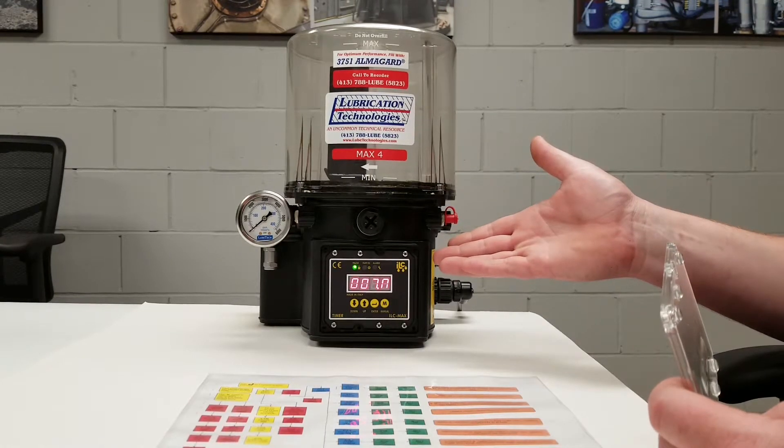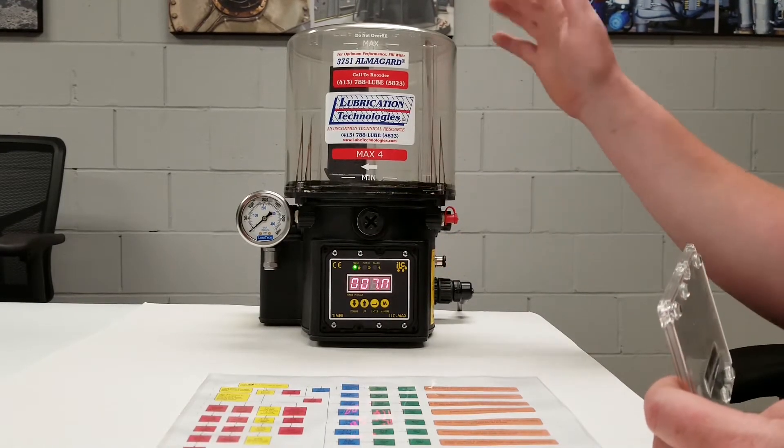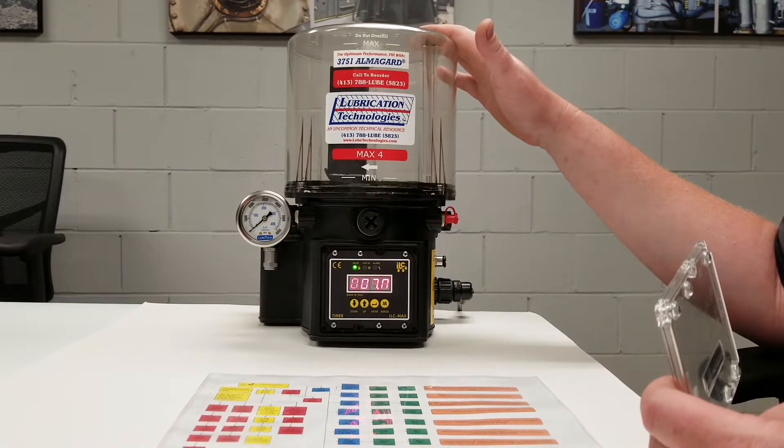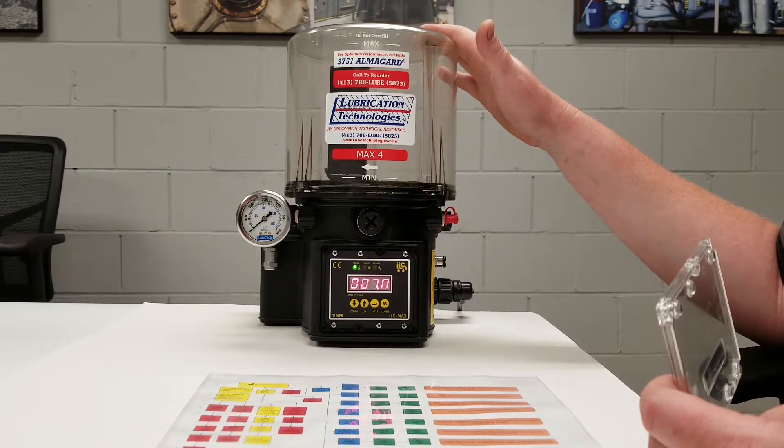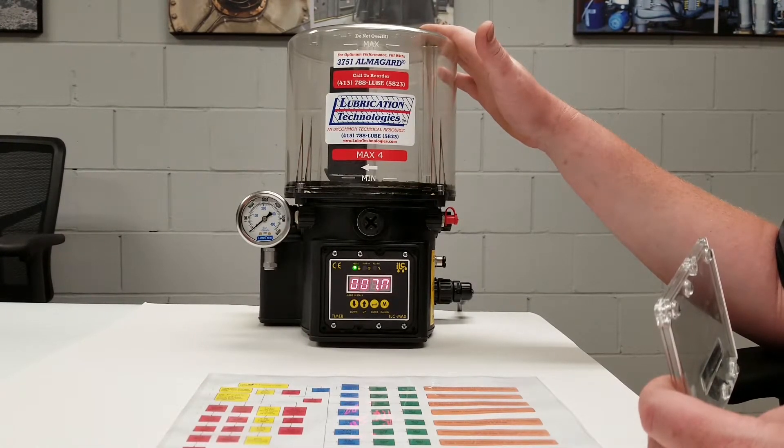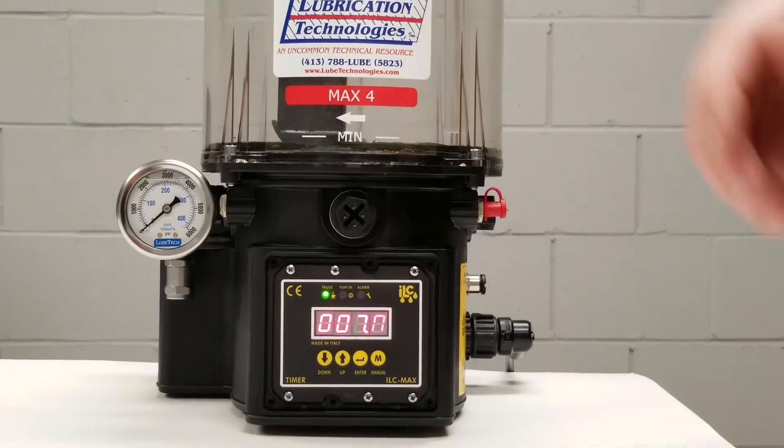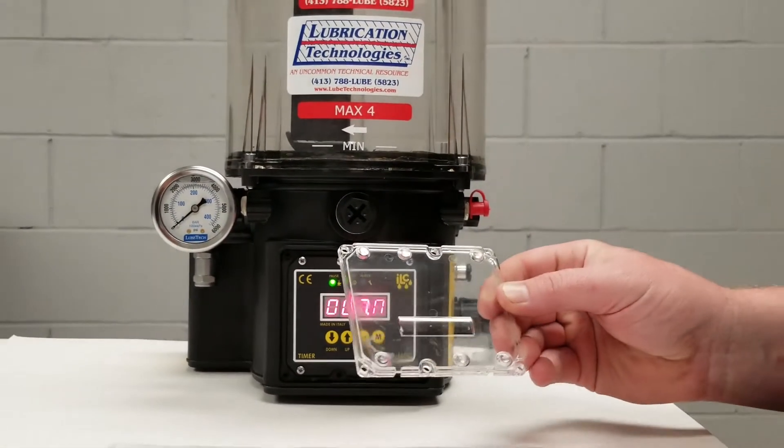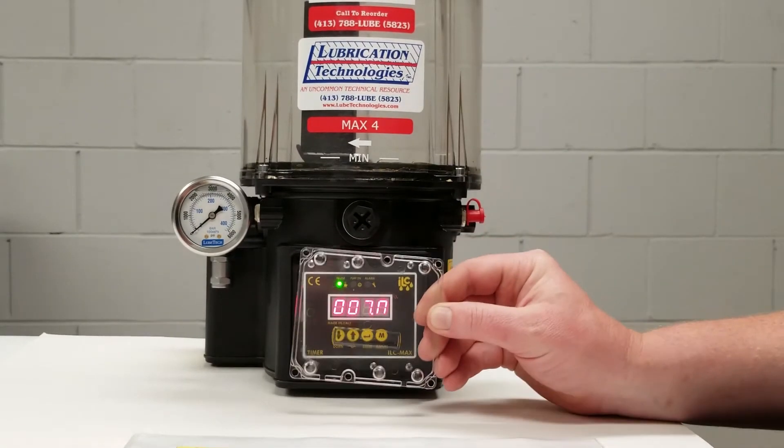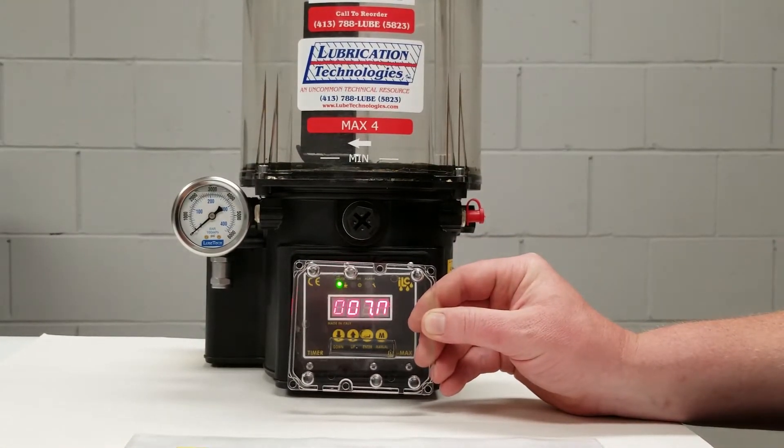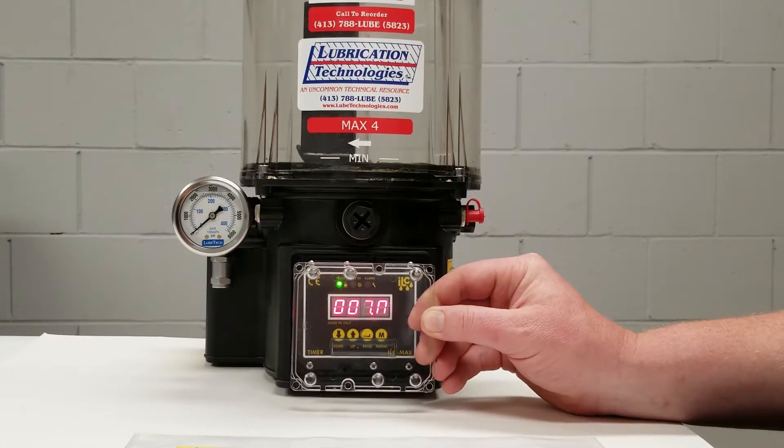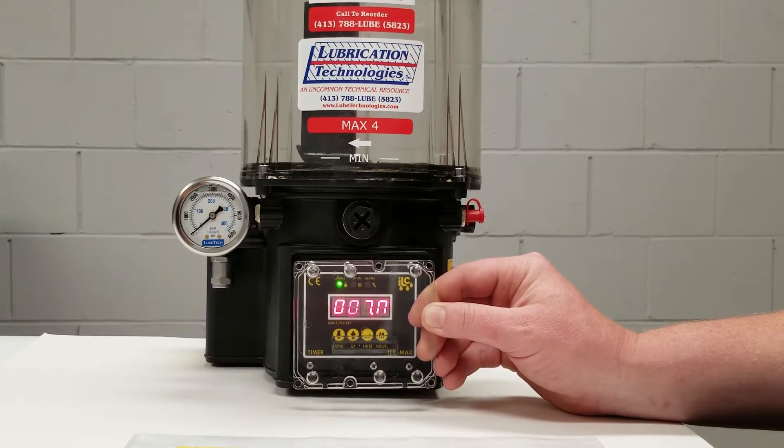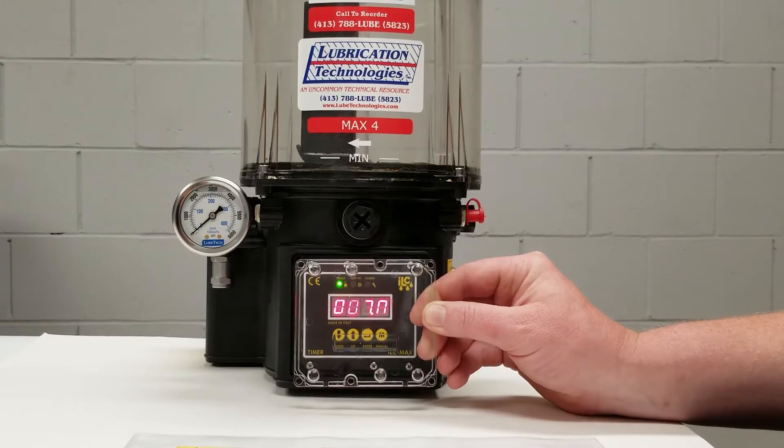So once again our time on time has been exhausted and we're now into our delay time which again we approximately have about seven minutes left before this pump will come on and run another on time cycle which is programmed in at one minute 30.5 seconds. Also too, it's very important once you've made your time changes that you reinstall the plastic cover using the six supplied phillips head screws. This helps aid in the outkeep of water or helps keep water out of the timer.